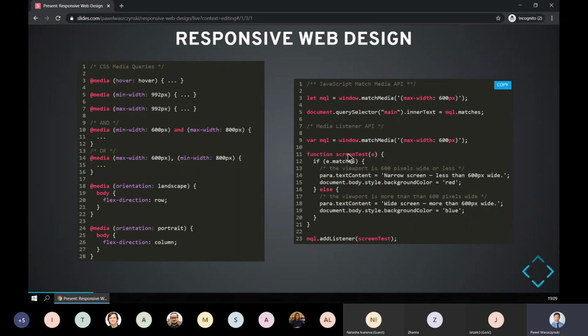based on this condition. Also, this media query object supports observable patterns, so you can subscribe to changes. For instance, here we are creating a media query object based on this query, max-width 600 pixels, and then we are registering a callback. Each time this media query condition changes, for instance, we go from portrait to landscape mode and we toggle across those 600 pixels, the function will be executed.